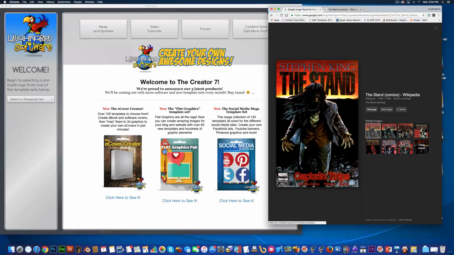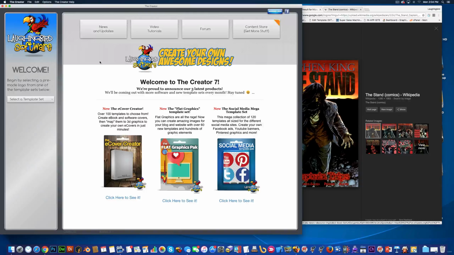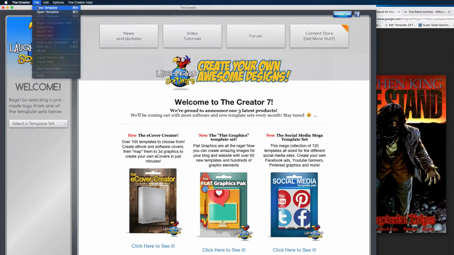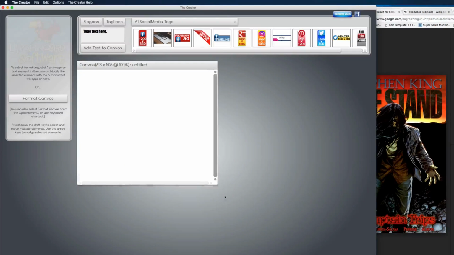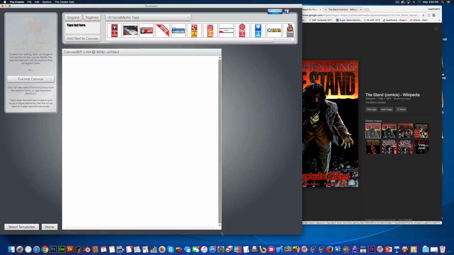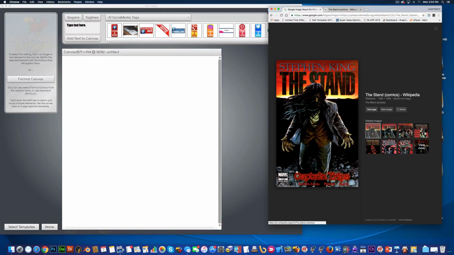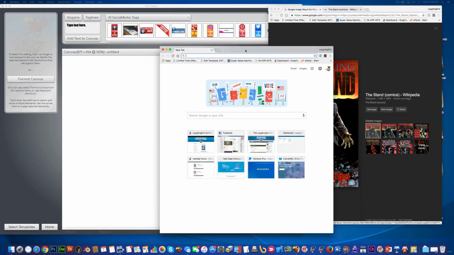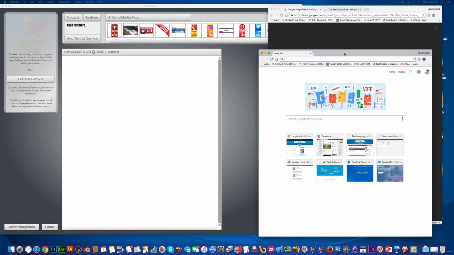So let's try it. The first thing I notice is it's going to be a rectangular canvas. So I'm going to hop into the Creator, start with a new template, and make it rectangular. The second thing I see is a background that probably should be put in first. What I'm about to do is something I'm not going to tell you that you should do, because I'm going to be taking graphics off of Google and I don't know if they're copyrighted, but for this tutorial I'm going to do it.